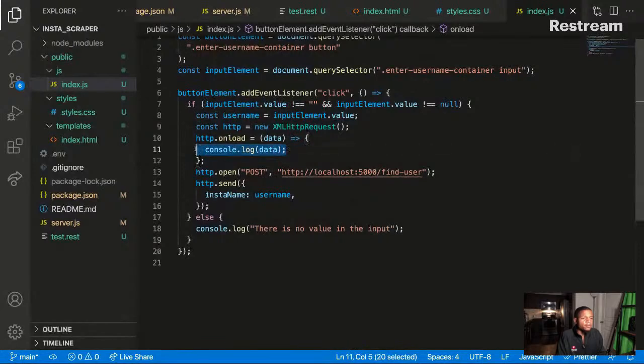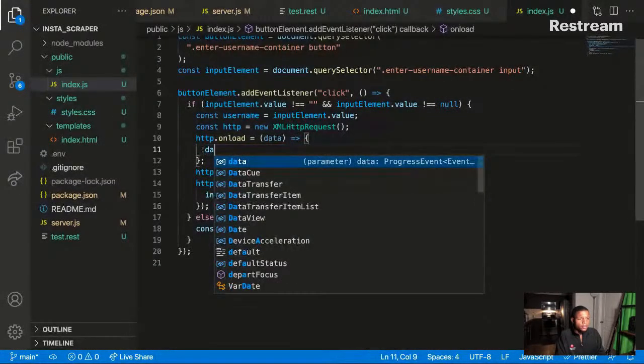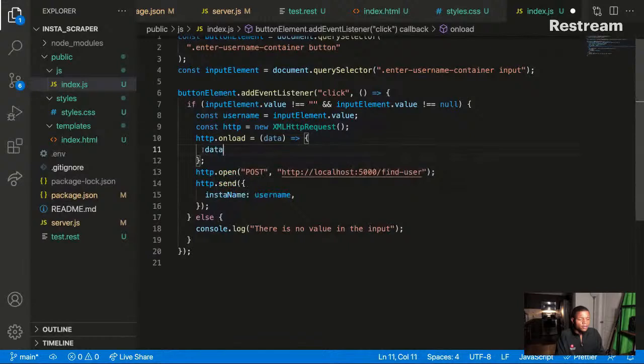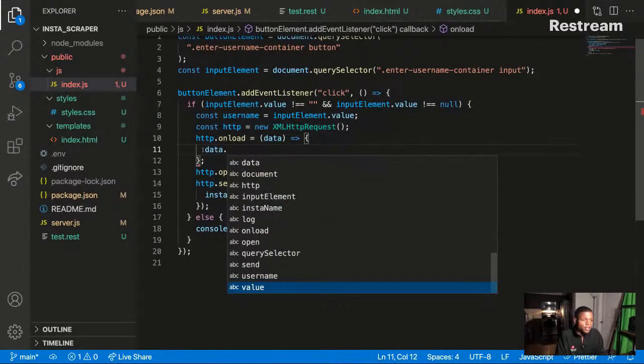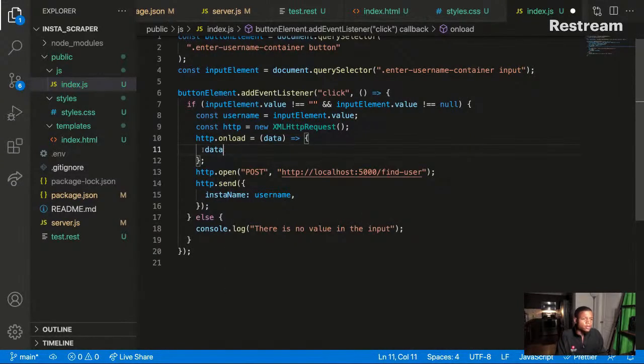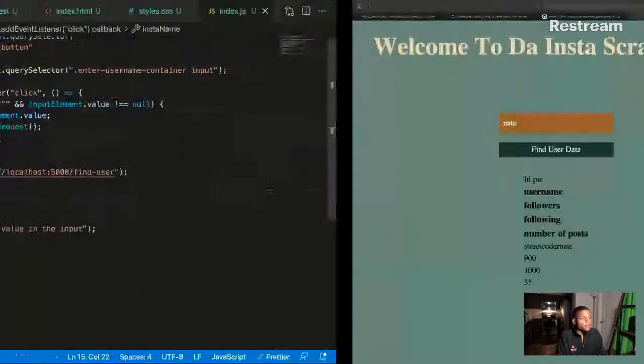So what we'll do is say on load, we'll say data, like JSON. That's like return data.json. Or just console.log the data right now and just see what happens. Okay.